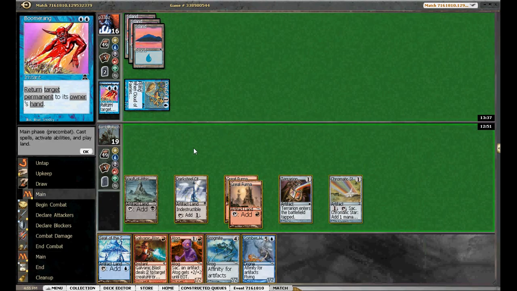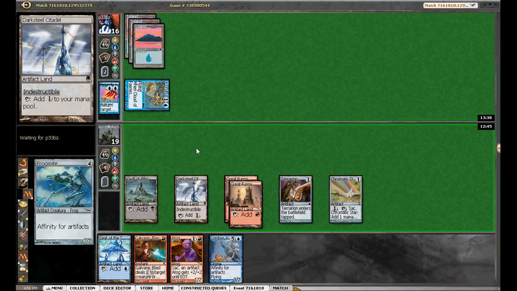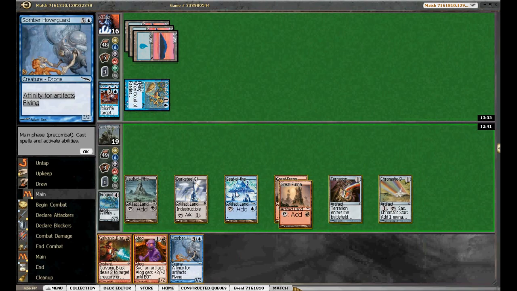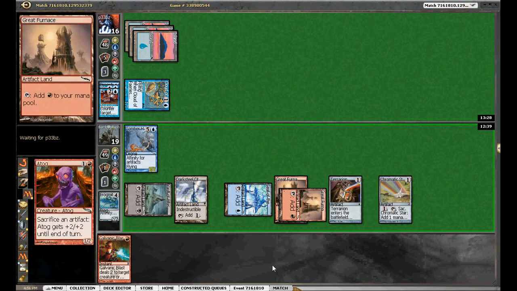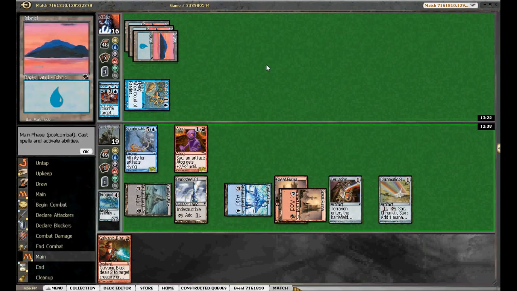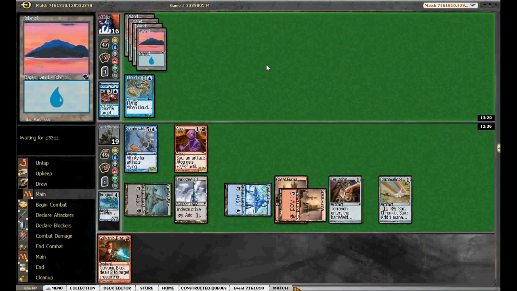Awesome. Alright, so we're going to bait out with the Frogmite, and then if that does not resolve, we'll just play our other guys. And he'll be pretty sad. Even Exclude is not so bad. Yep, that's fine. So now we just go boom, boom, boom. So this is a serious situation for him, especially having missed that land and the fact that we have Galvanic Blast. I'm really liking how we look.